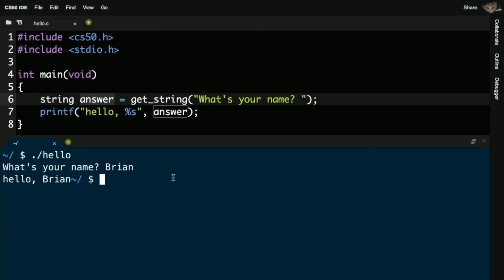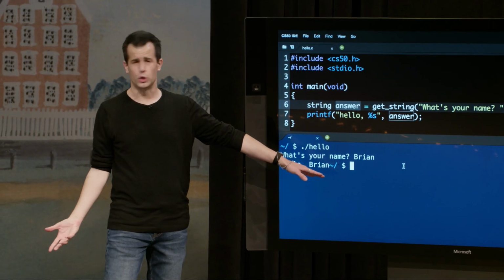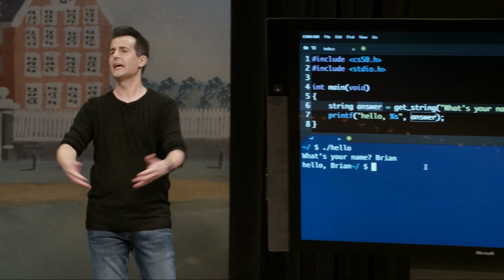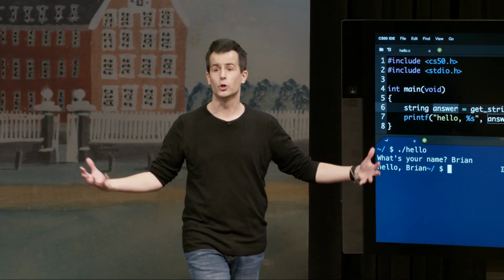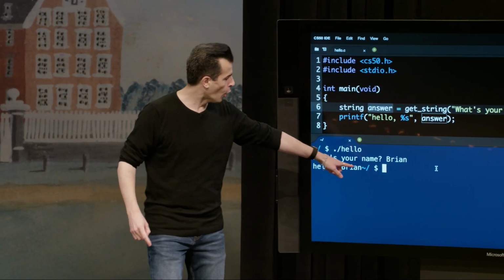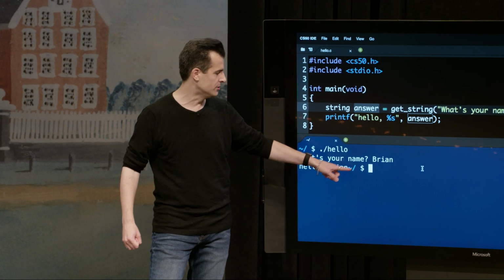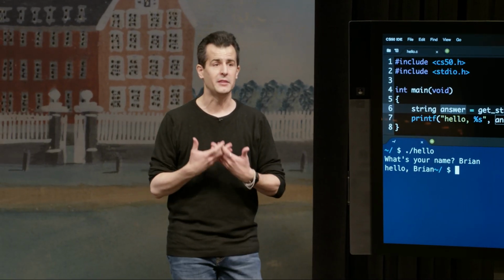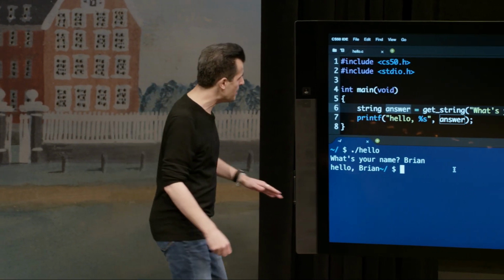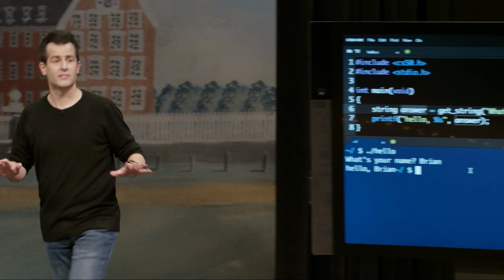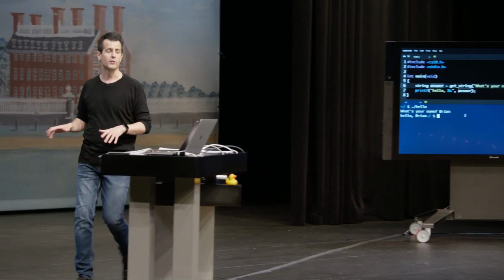This now gets a little particular, but this looks kind of stupid, honestly. It says hello, comma, Brian, $. That is not my intended output. I literally only wanted to say hello, Brian, or hello, David. This visual artifact here, the $ and the tilde and the slash, have to do with my terminal window, this command line environment that I'm using. And honestly, just to be a little nitpicky, it should probably be on a new line. It should just be on its own line so it's not confused with my own output.